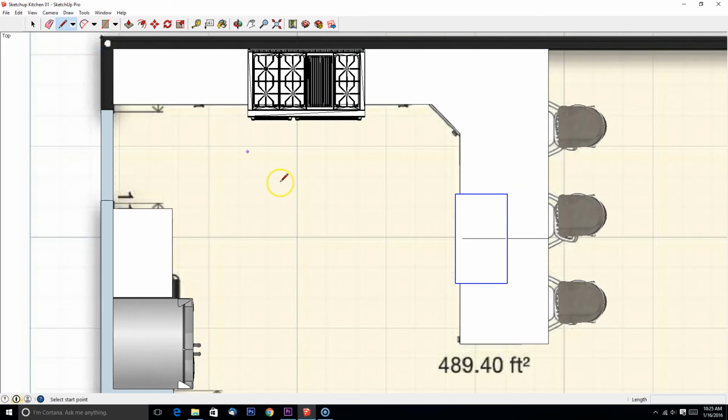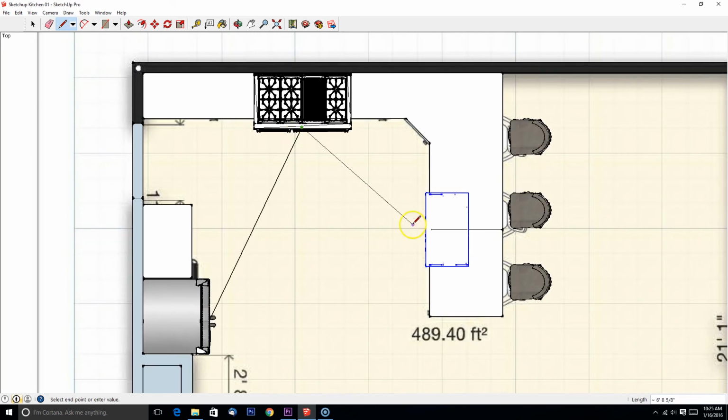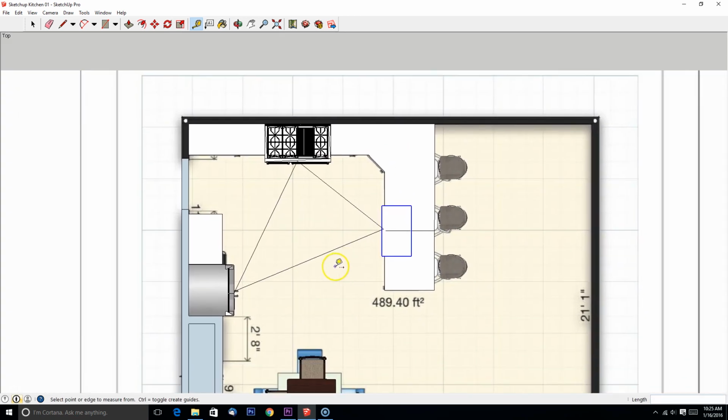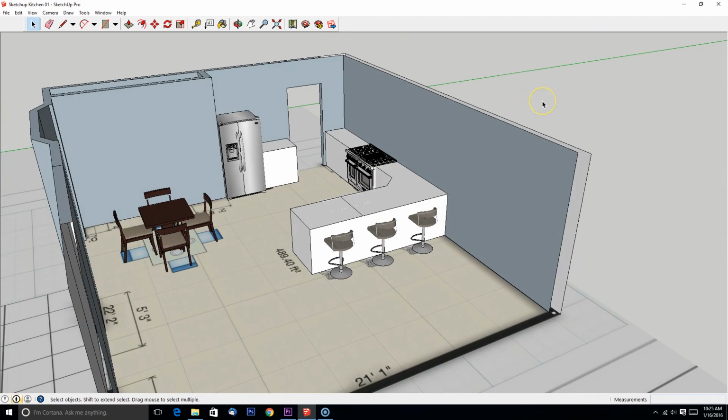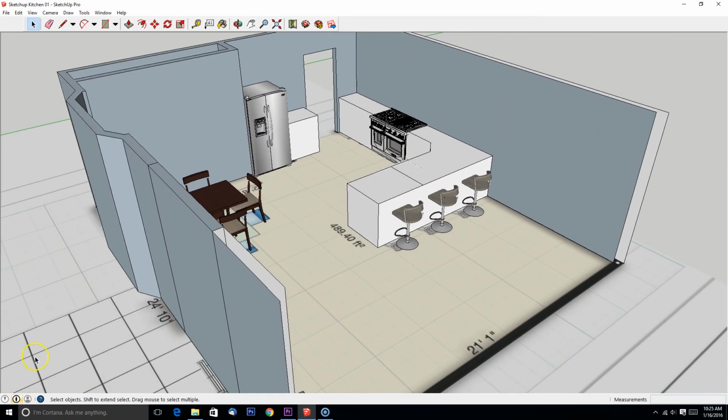Now is a good time to look at the work triangle. So I went to Plan View and I'm drawing my lines here. And I'm going to measure those out. This is when you want to refer to your NKBA guidelines book. Make sure that you're creating something that's within those guidelines. From here, I want to continue importing items from the 3D Warehouse and then take my model to the next step.